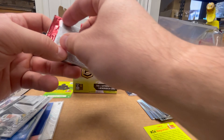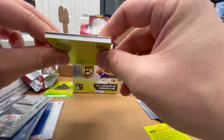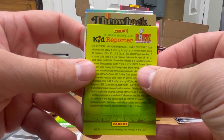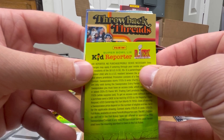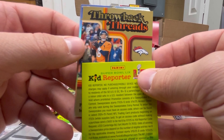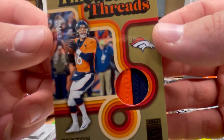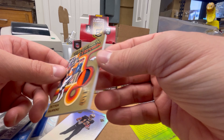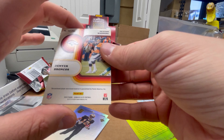Last pack — a fatty, a thick one. Throwback, so that means it's a vet. Out of 99 — who is that? Is that Jay Cutler? Peyton Manning! That's a big one. Peyton Manning out of 99 — oh, that's why it's so thick. Player-worn used material, not necessarily game-worn.